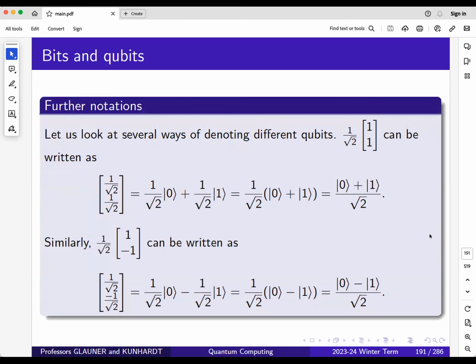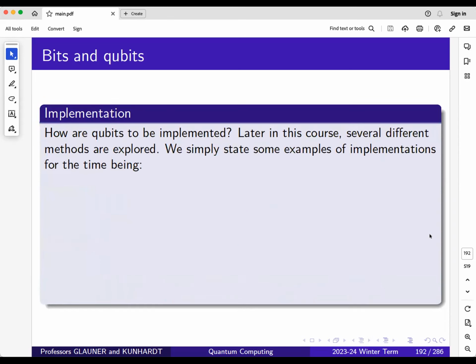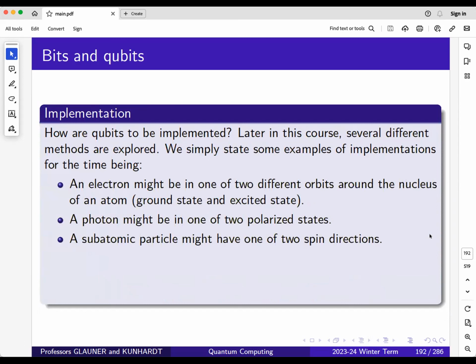So now we say, well, we have these qubits, that looks great. How can you do this in practice? When you build a real quantum computer, somehow you need to be able to build it in a way that it can exhibit these quantum effects. So you need to build qubits, and there are different architectures that have been proposed over the years.